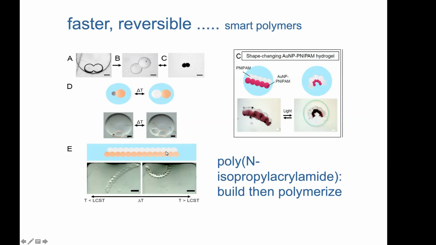And you can also print materials that have different formulations of polyNIPAM in them. And then when you heat them up, as in this case, this one will actually curl up. You can do that with heat, or you can do it with light. So you can use gold nanoparticles that will turn light into heat. And here's an example on the top right here, where again, we can get this object to curl up when we shine light onto it. And this is done because the gold here is actually absorbing light and then heating up this structure.